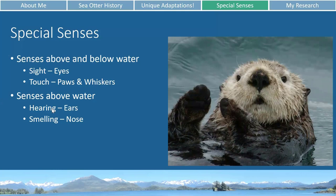Their ears work really well in the air just like ours — we're able to detect sounds and where they're coming from, whether from the right, left, in front, or behind. But underwater not as much. We can still hear things underwater just like sea otters can, but because the sound isn't coming through our ears — it's instead coming through the bones of our skull because of the difference in how sound travels in water versus air — it's more difficult to hear, and it's exceptionally difficult to detect the direction from which sound came.